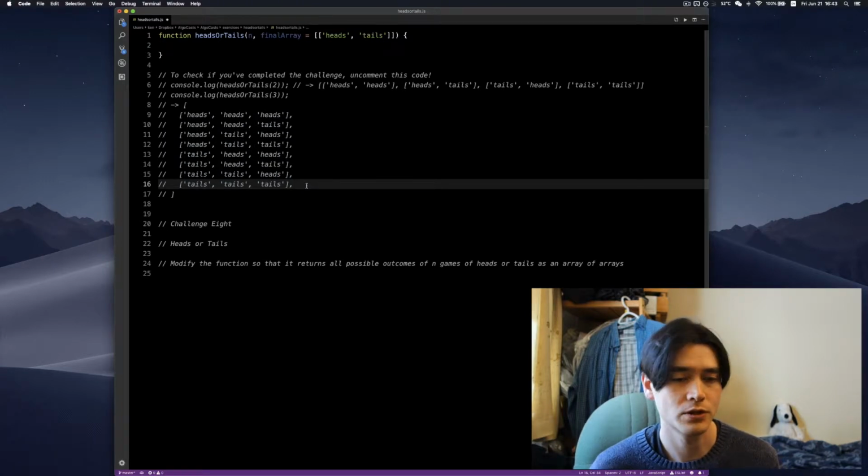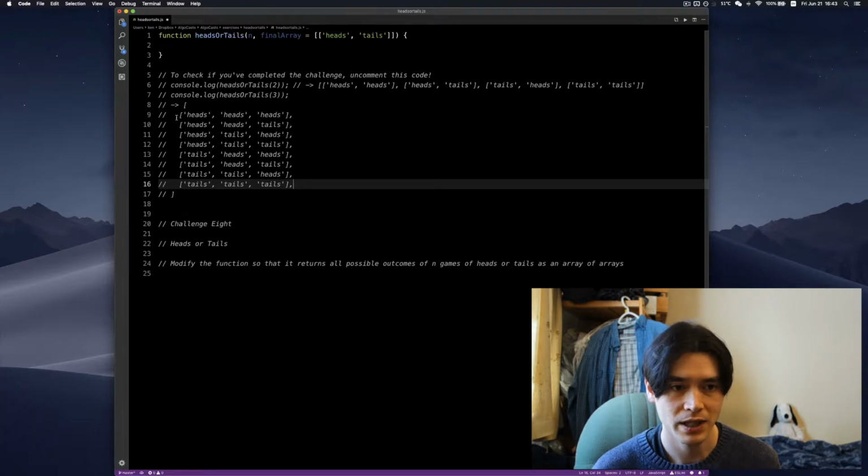My particular solution is not necessarily going to match that. The question asks that it returns all possible outcomes. It doesn't say in any particular order. So we're just going to focus on getting all the possible outcomes and not on the exact same order as the example such as 9 through 16 for n equals 3.